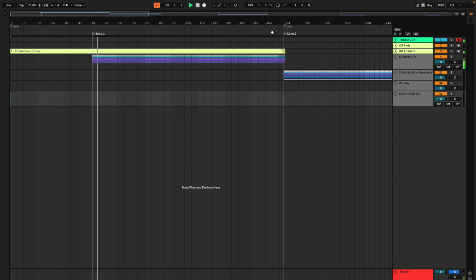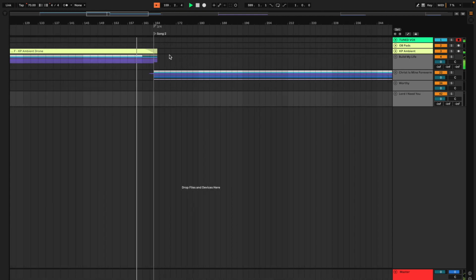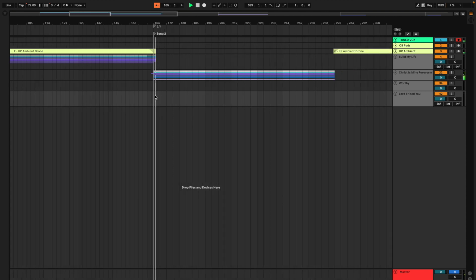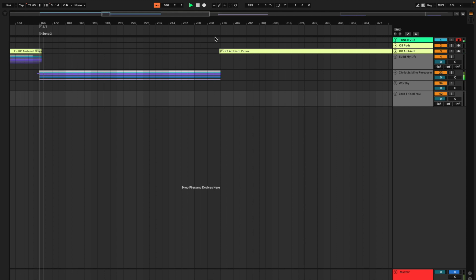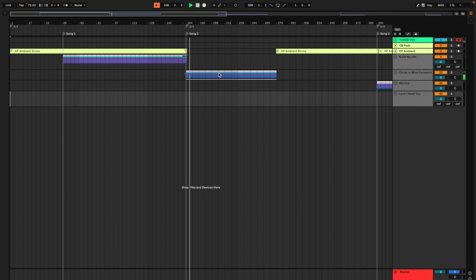Now, what's really handy is at the end of song 1, it's actually going to go straight into song 2. So I'll skip ahead a little bit so you can see how that's going to work out here. Song 1 and song 2 go back to back, so we're just going to keep letting it play. We don't need to skip ahead or anything. There's a little bit of space between the songs, but you'll hear how that goes here. Intro, 2. And there's song 2. And then song 2 will play all the way through. This is a play that we often do on the weekends, where song 1 and 2 will be back to back like that.